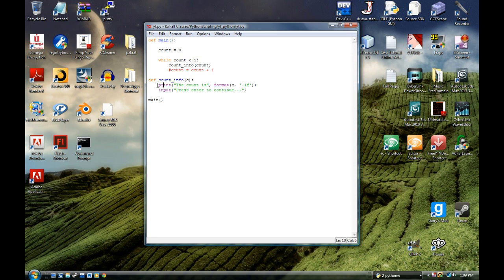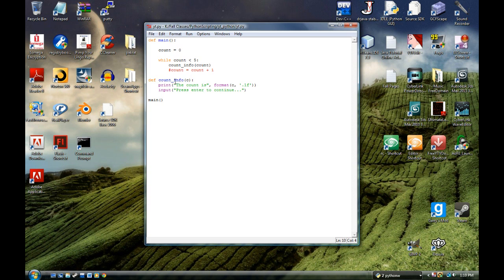We've seen the function here as well. Before I go, I just want to review the function's local variable scope, because we went over that pretty quickly a few tutorials back. You see two functions here called main and count_info.